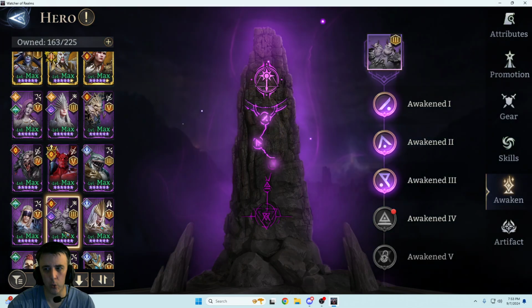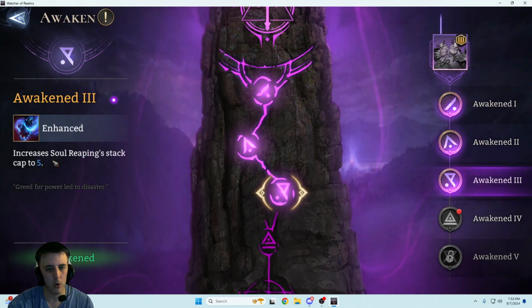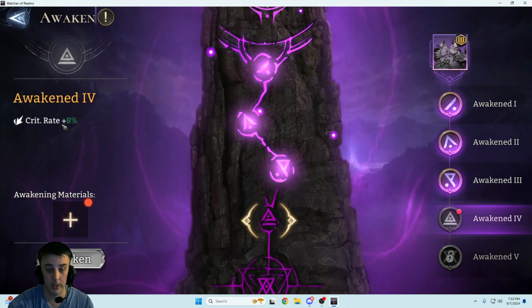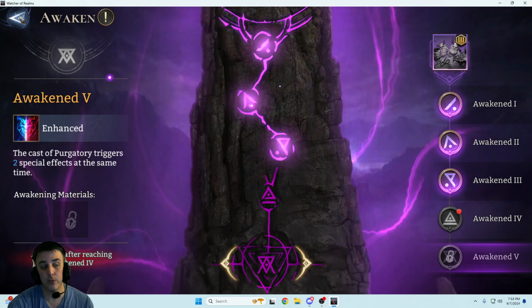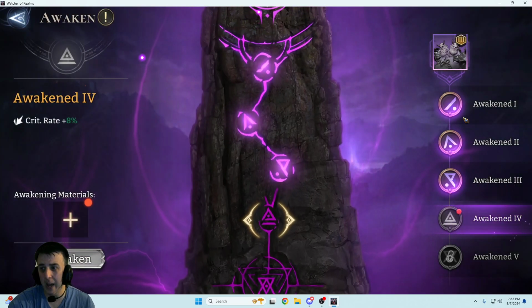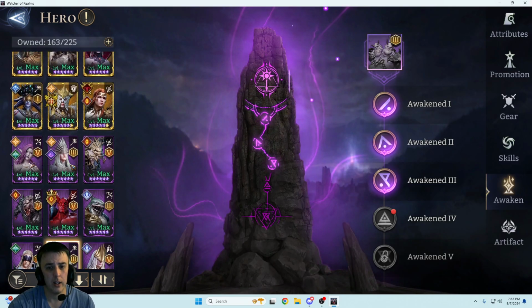And if you look at Greed as well, first awaken, possibly triggering a special effect. But then here, now you're getting more of a stack of its soul reaping skill. And then if you go even further, getting a crit rate boost at Awaken 4. And then here you're triggering additional special effects and things like that. So if you can get it even further, you should have more success. I do have a couple of extra soul stones I could put in here. I wanted to see if getting to 3 was going to be enough, and it seemed like in this case it was. So that's what we went with there.